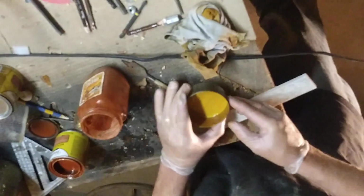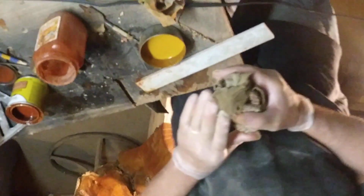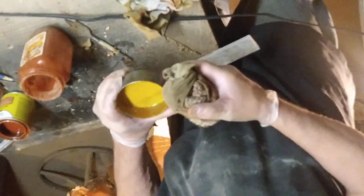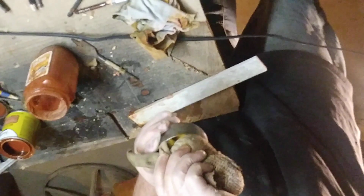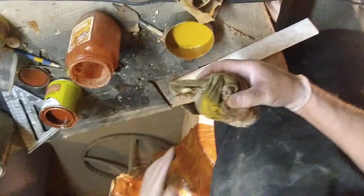Alright. I'm going to take this well-used staining sponge that I made. I'm going to dip a little in here, and I'm going to apply it to this end over here. Alright, and we're going to see how it looks. I may have to make it a little darker. Alright, now we're going to take it right here in the spot I was just sanding, and we're going to give it this yellow tint. You can see the tint as it's yellow. Okay, it's accenting it with this yellow tint.